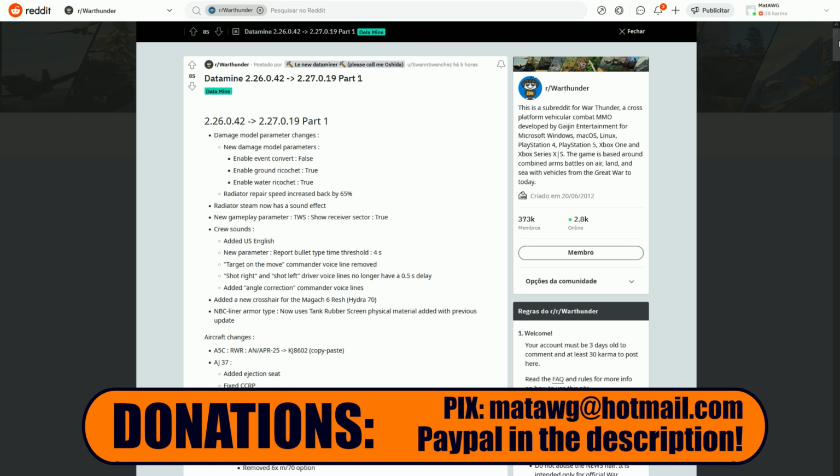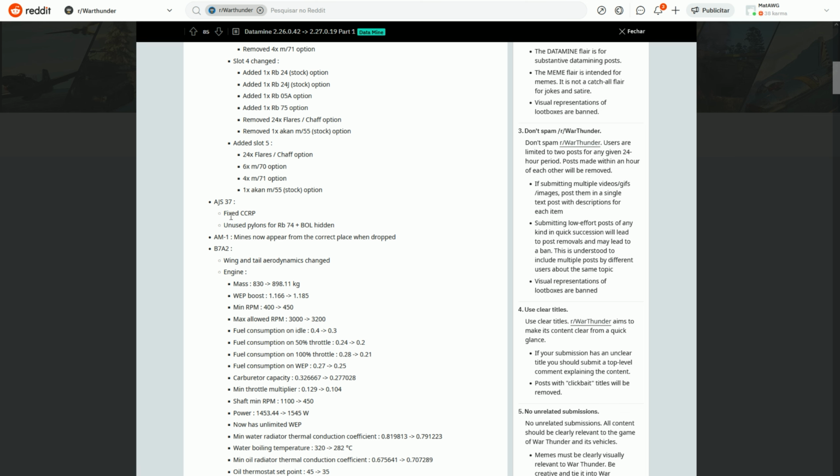Aircraft changes, so this is where the fun begins, right? So A5C now has a copy-paste of the old RWR, but it has a different name. AJ37 added an ejection seat, fixed CCRP. Some changes to the loadouts due to actually receiving the drop tank, I think. Yes, I think that's it, right? And adding the custom loadouts as well, right? So yeah, pretty cool. AJS37 fixed CCRP.